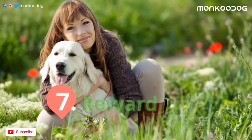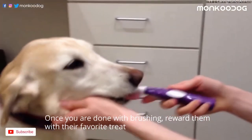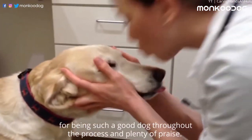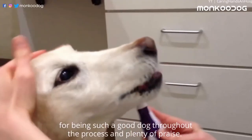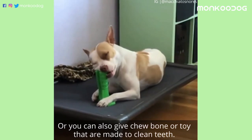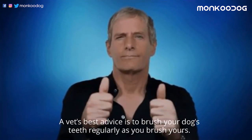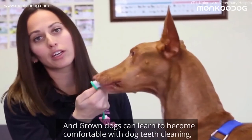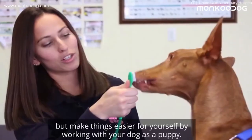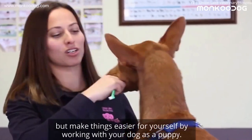Step 7. Reward them. Once you are done with brushing, reward them with their favorite treat for being such a good dog throughout the process, and plenty of praise. Or you can also give a chew bone or a toy that is made to clean teeth. A vet's best advice is to brush your dog's teeth as regularly as you brush yours. Grown dogs can learn to become comfortable with teeth cleaning, but make things easier for yourself by working with your dog as a puppy.